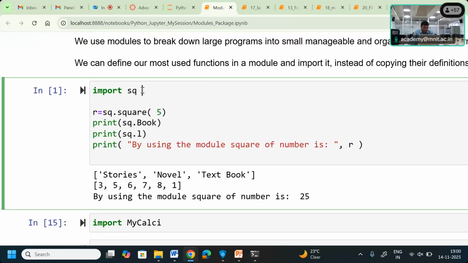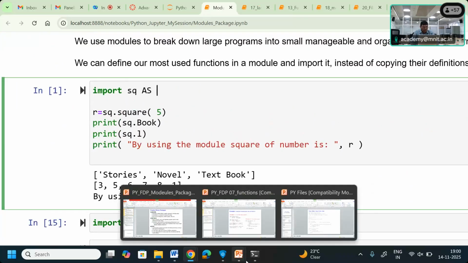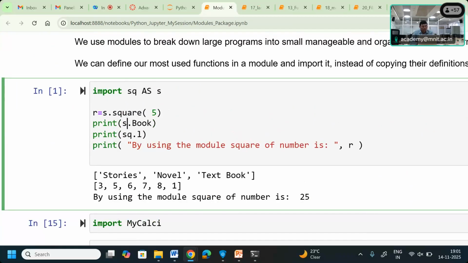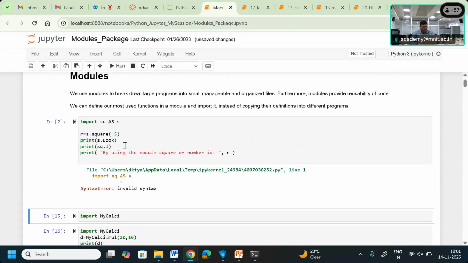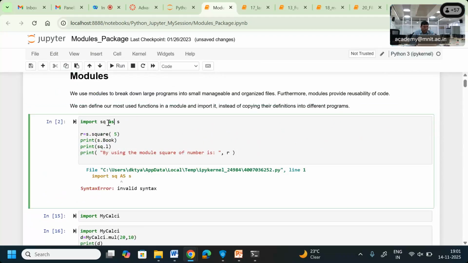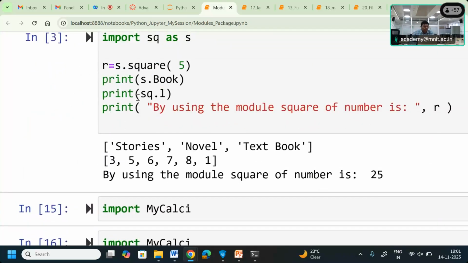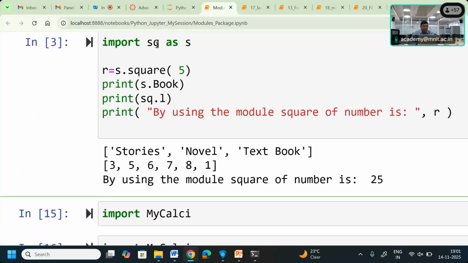Or sometimes we can use a short name, s. Now I can write s instead of sq. Now you can see wherever sq is required, we are using the alternate name s. Even if you want, we can use the name of the module also. That will also work.